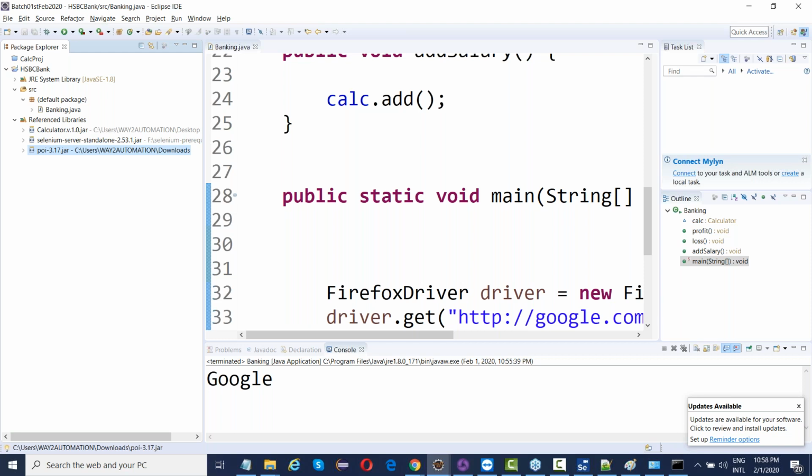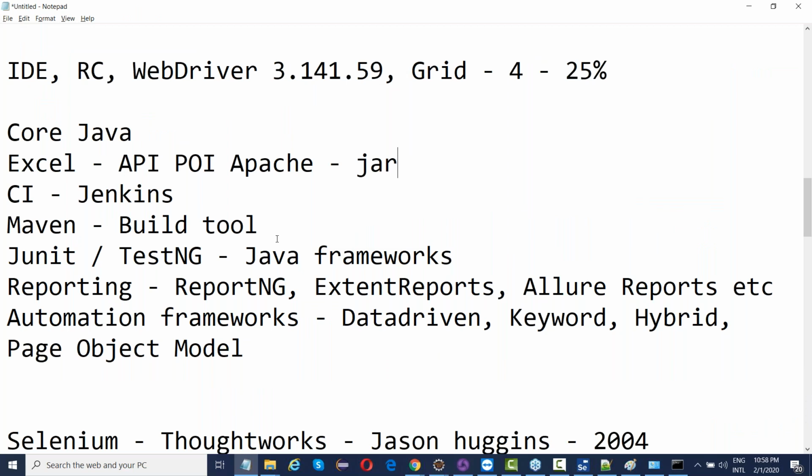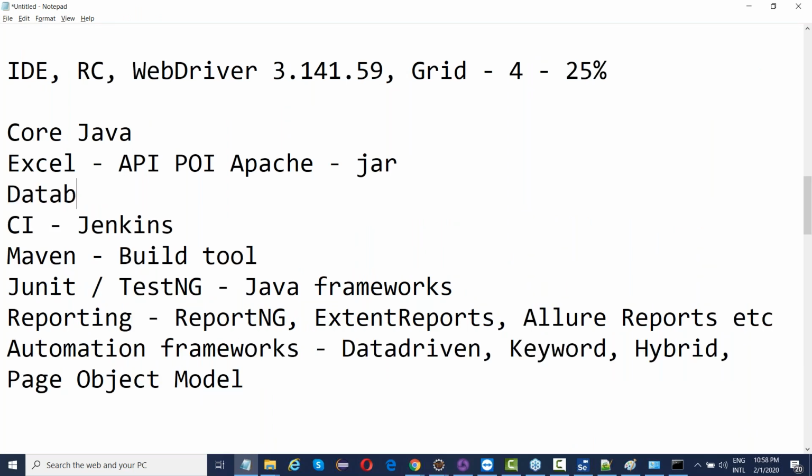In the same way, your data could be not inside an Excel sheet but inside a database, maybe SQL, maybe MySQL. Now you want to do some database testing as well. That is another requirement in testing, right? Whatever data is showing up in the database, that same data should be there in the website itself. So I want to write some SQL queries, some inner joins, and validate that the data is the same as what shows up on the website. I can do that sort of database testing as well, but Selenium is not going to do anything in that.